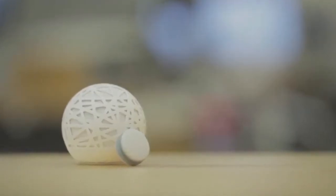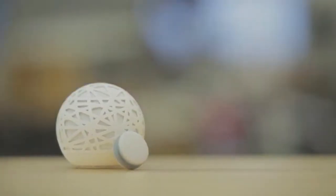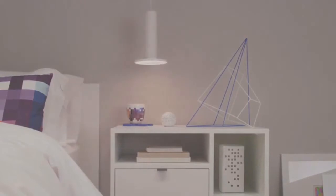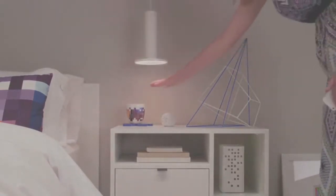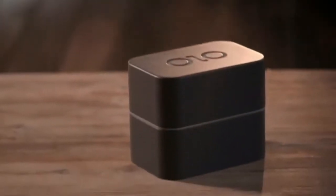Sense is a simple system that tracks your sleep, monitors the environment of your bedroom, and reinvents the alarm. Sense watches for noise, light, temperature, particulates in the air, and more. With the sleep pill, your movements at night tell you how soundly you're sleeping. If you're disturbed at 3 a.m., you should be able to see if it was your partner snoring or a car alarm that went off. We all have a natural sleep cycle, but a normal alarm will wake you up regardless of when's best for you.